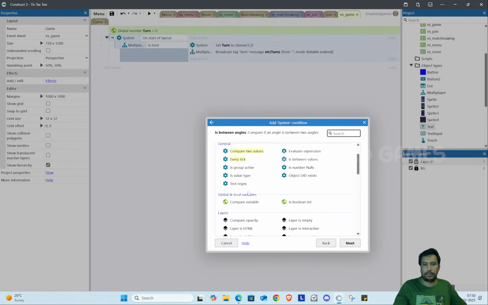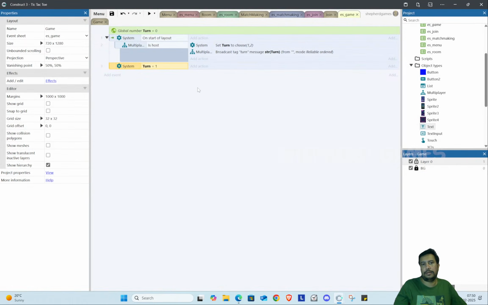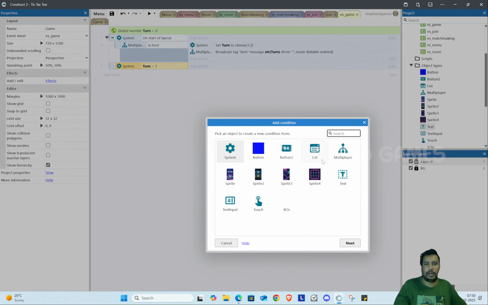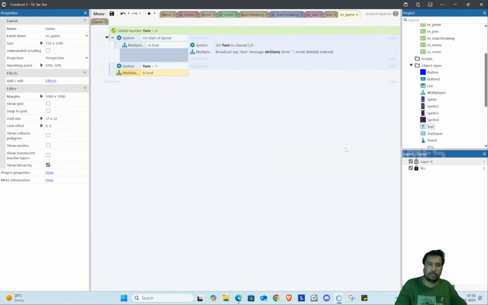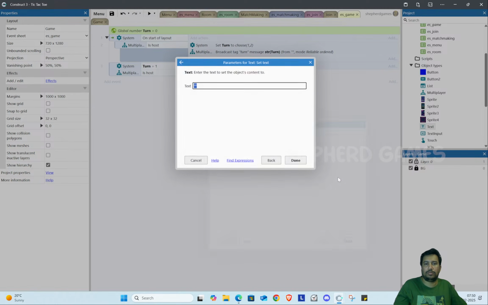So if the turn is one and I am host, so we'll set the text to your turn.